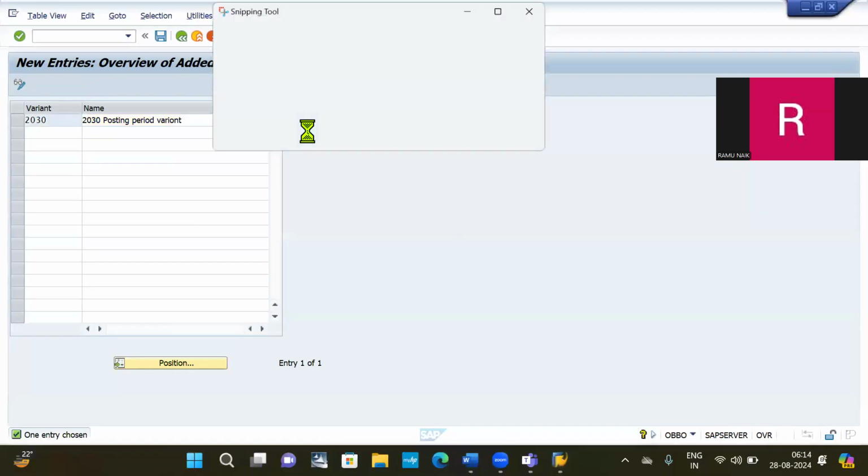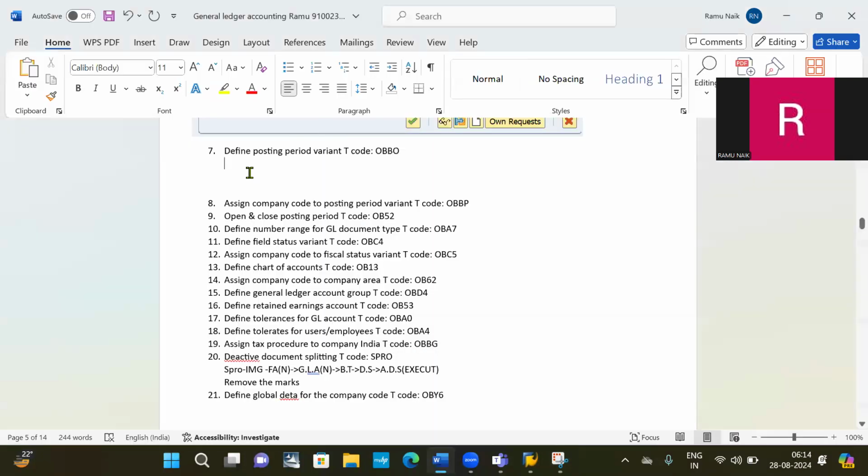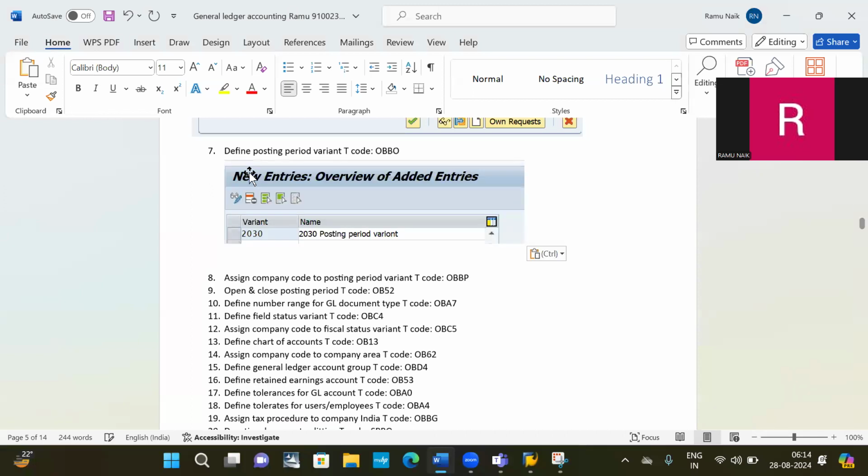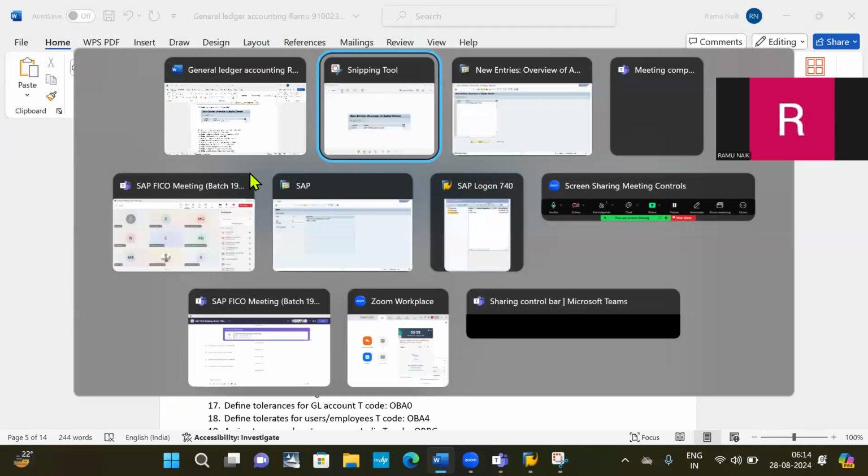So which activity are we performing in SAP? This is completely development that we are doing now. In real time, whatever activity we develop in the development system, we move to another system. We already discussed in the first session how we can move that activity.